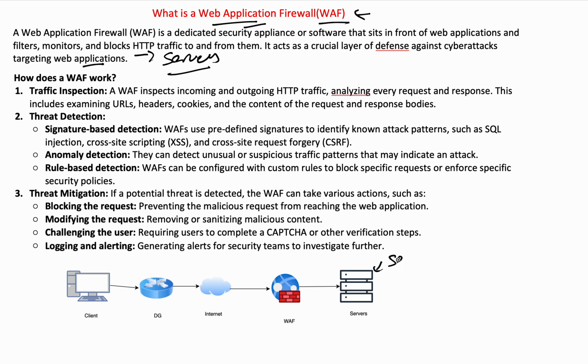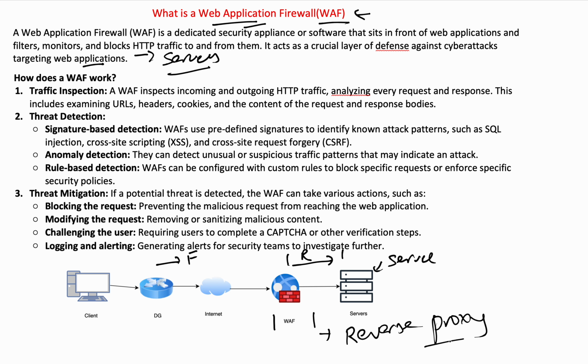Now, what do we say? Any traffic that goes from your client to the server is considered forward. Anything that goes backwards, this part of the network, we say is reverse. So this WAF will work as a reverse proxy device. I talked about forward and reverse just to give you clarity on how you need to remember how a web application firewall serves its purpose. So it's a reverse proxy device first of all, and it protects servers.